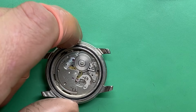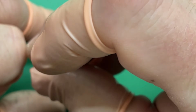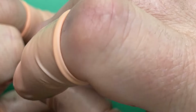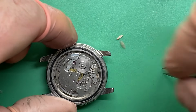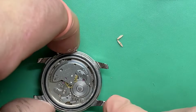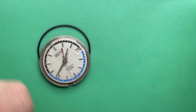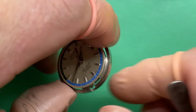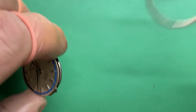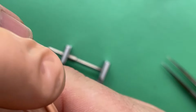Okay, since we're here now, it is time to get rid of that movement ring. Normally I'd pull the whole thing, but I don't like this rattling around like that. It's just not fun. This, by the way, is the tried and true Rolex method. Unscrew the screws, and then you tip it forward, and out it comes. You don't have to release the screws. I'll be taking this apart later. Let's take this out of here. See, look, it just comes right out, and the screws are still in the movement. That is good stuff, I am telling you.